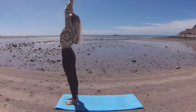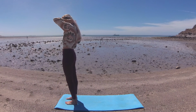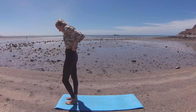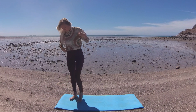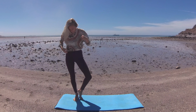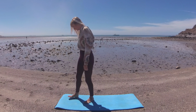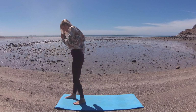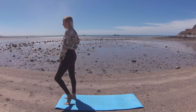Moving into tree pose, so begin to shift your weight into your right sole of foot. Toes spread wide, grounding down into the earth. And when you feel ready, bring your other foot either to your ankle, your calf, or grasp your ankle to place your foot at the inside of your standing leg above your knee joint. Once you have your variation, bring your palms to kiss, prayer at heart.